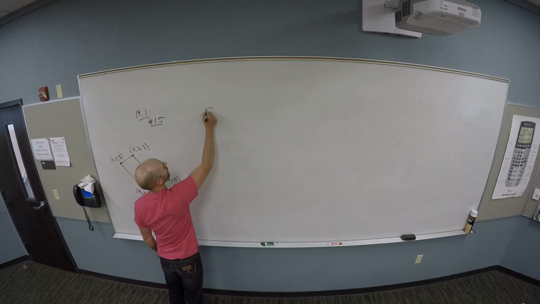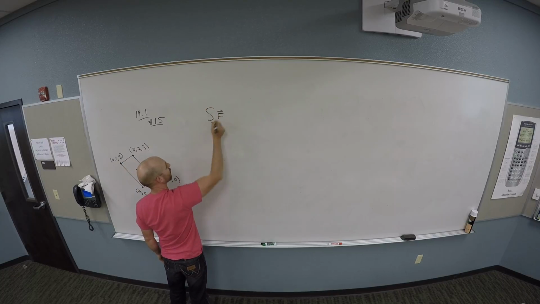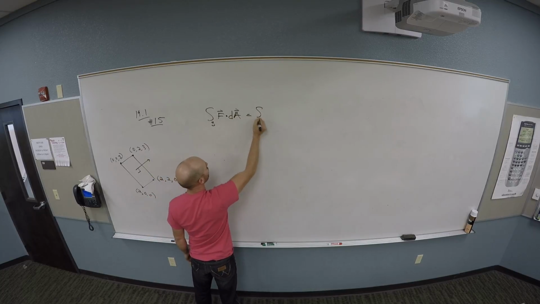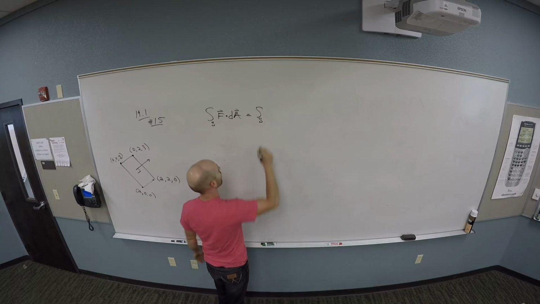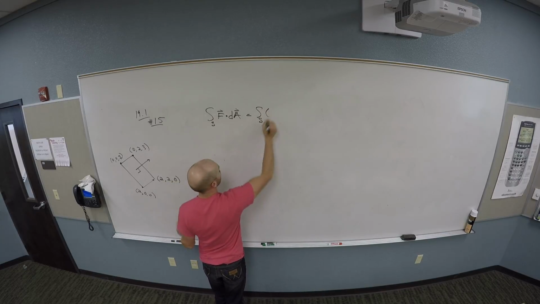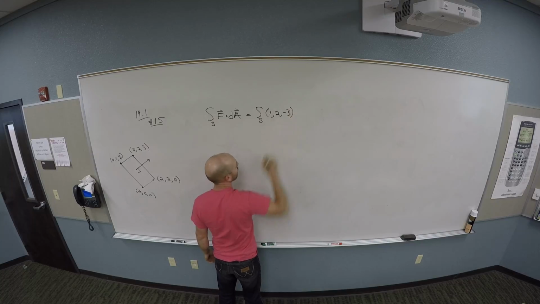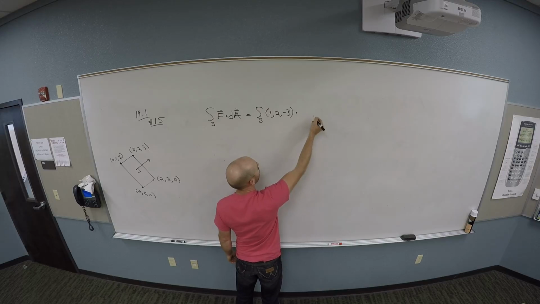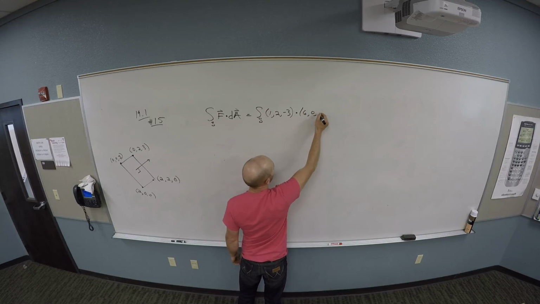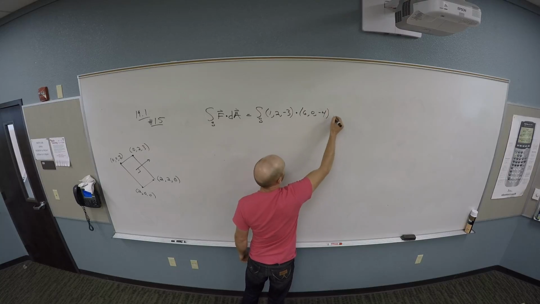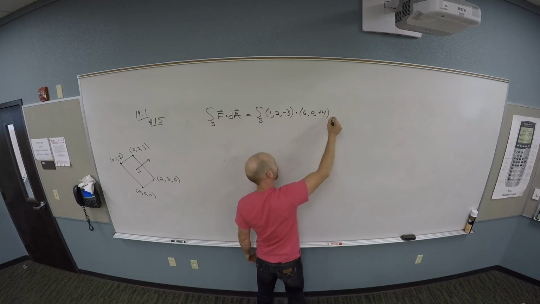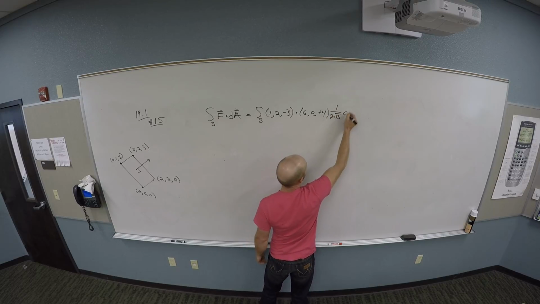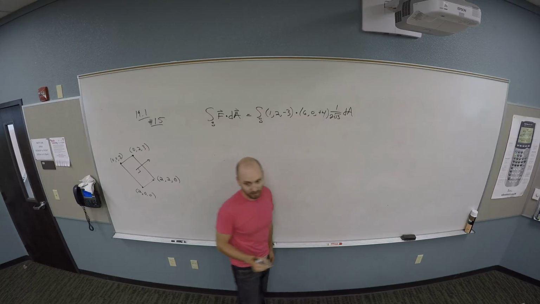So I needed to calculate the flux through this thing. So I did the integral of F dotted with the area. I said, okay, this is the integral over S of, what was my vector field? 1, 2, negative 3? Yeah. And I was supposed to be dotting this with a normal vector. And last time I dotted with a normal vector, 6, 0, negative 4? Positive 4. Yes, positive 4.